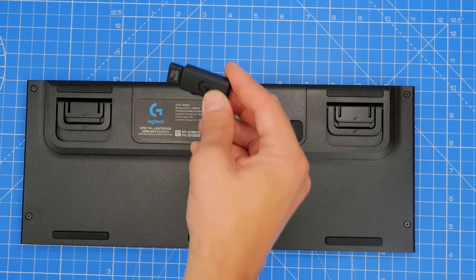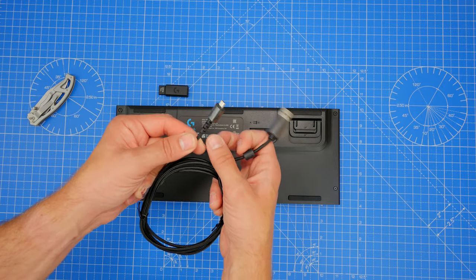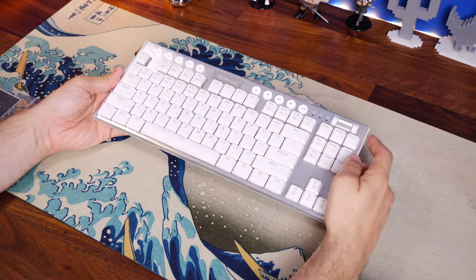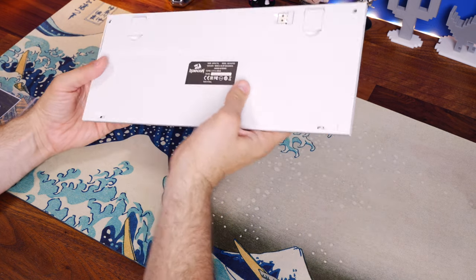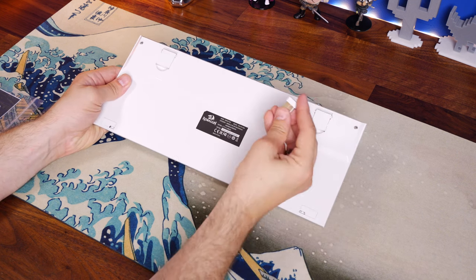Now, that might sound insane, but what you do find is you're not plugging it in very often at all. I use mine all day long and into the evening, several days a week, without any problems. The Redragon also offers both wireless and Bluetooth connection options, and it has a very similar setup, as you'll see. It also has a 2.4 GHz dongle that's stored on the underside, and you're going to notice a lot of similarities in terms of what's on offer here.